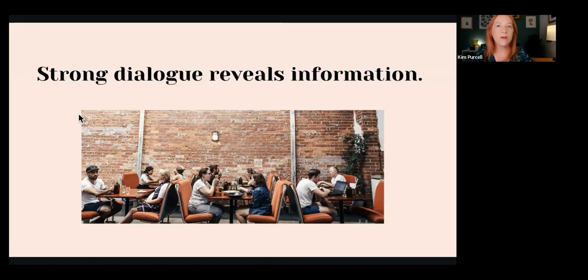All right. Strong dialogue also reveals information in the plot. We don't have any of that boring dialogue that exists in normal life. You just jump right into the middle of a conversation. Cut the beginning part, cut the end part, cut the introductions, cut the goodbyes, cut the small talk. Let's get to the meat. Right now, think of what information you want your dialogue to reveal.